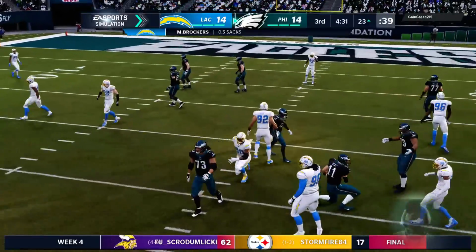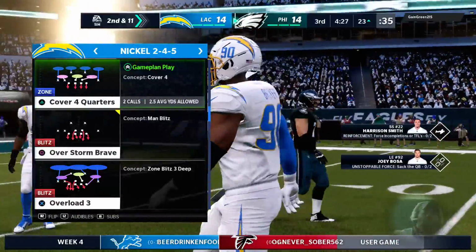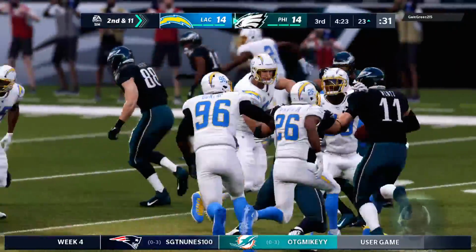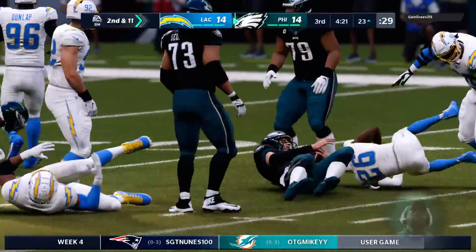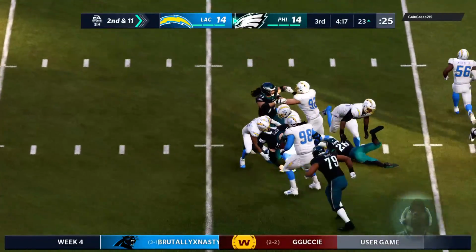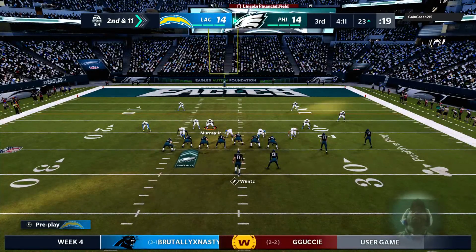Sacked back at the 23-yard line. Michael Brockers able to collapse the pocket, get to him, and drop him for a loss of a yard at the Chargers' 23-yard line. After the sack, here's 2nd and 11.